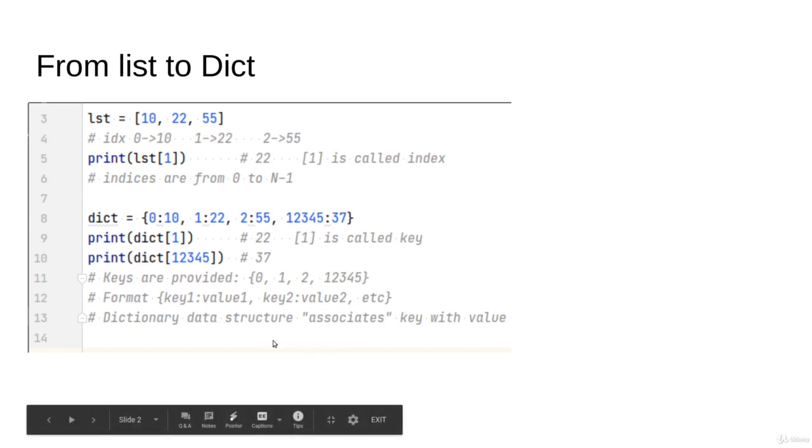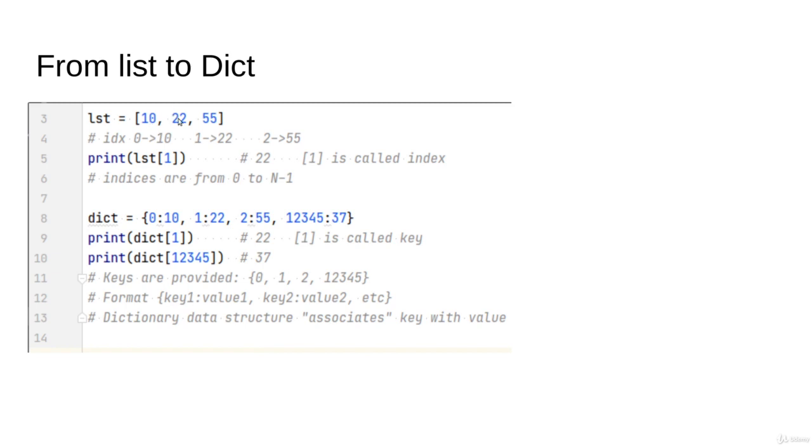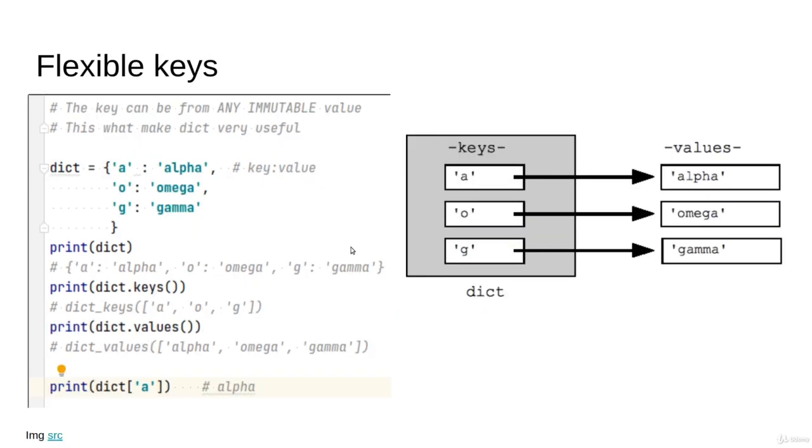What happens is the dictionary data structure will associate the key you provide to the value. So the list by definition is associating index 0 with 10, index 1 with 22, index 2 with 55. Memory wise, the list does that behind the scene in a simple way, with consecutive memory, in a nice way to point to this type of pointers, but things here to allow more flexibility are a bit more advanced in the memory. Let's go more.